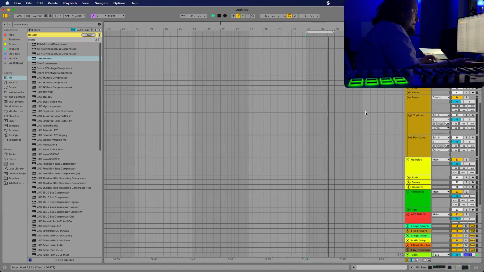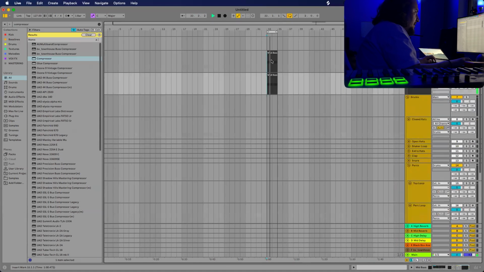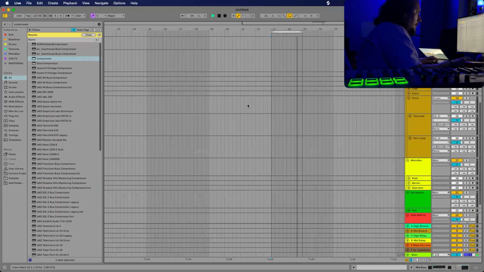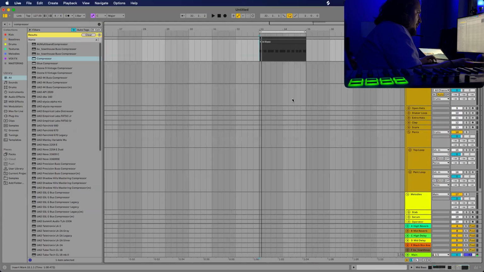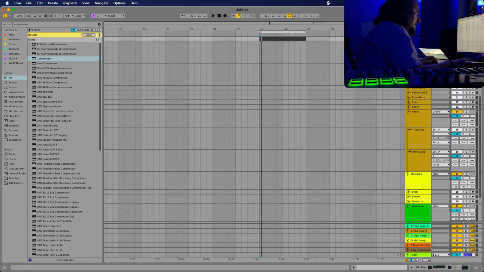So now let's add some drums. For drums, as you can see, I already have some of my channels set here, but the most basic things that you add are usually closed hats and open hats, and you can add a bunch of other layers of these, and a shaker.